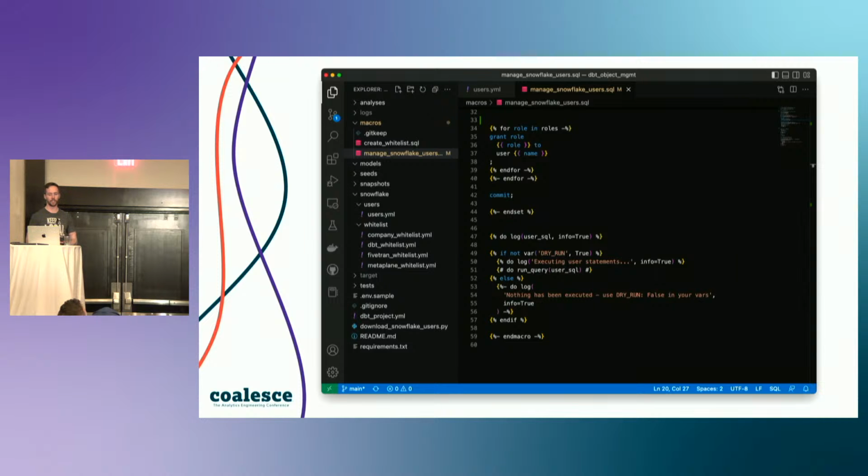And then inside of our last piece, the dry run variable, this one's near and dear to my heart. By default, this actually won't send this up to Snowflake when you run it. It'll actually just print it out locally so that you can triple check your work, because as you all know, modifying things in production is just really stressful. So I like to have that ability to make sure I'm actually going to be executing what I should be executing. And there you have it. A macro to manage our Snowflake user base in approximately 50 lines of code. Simple as that.